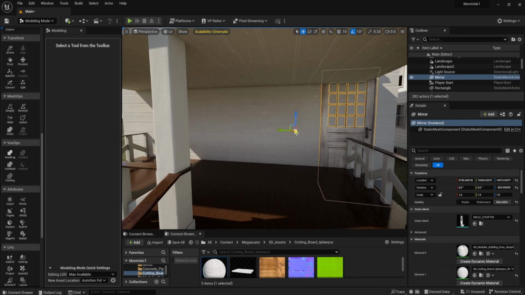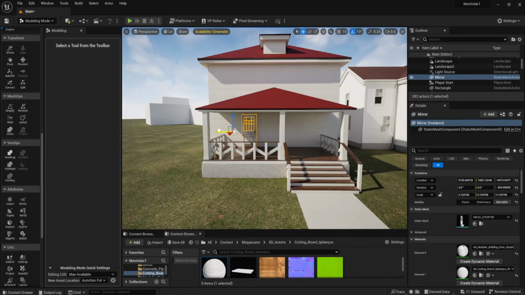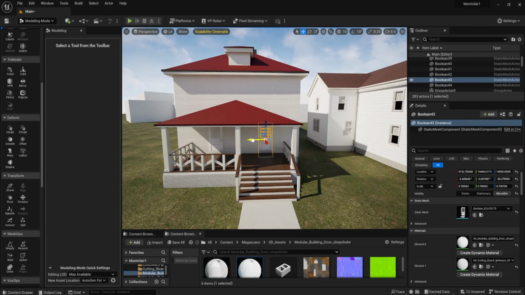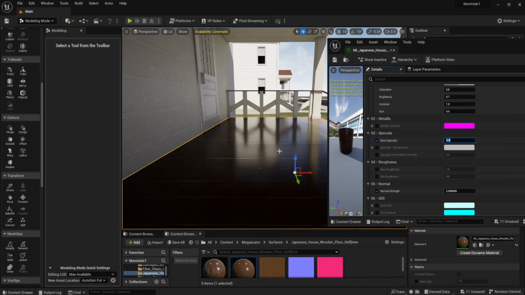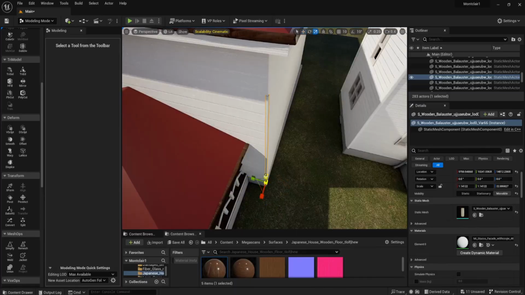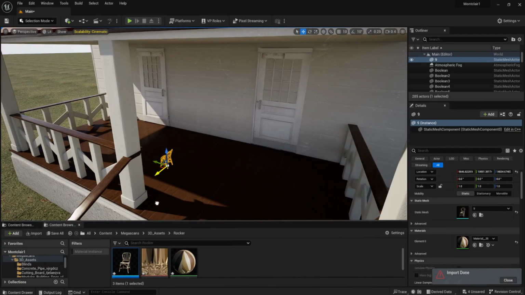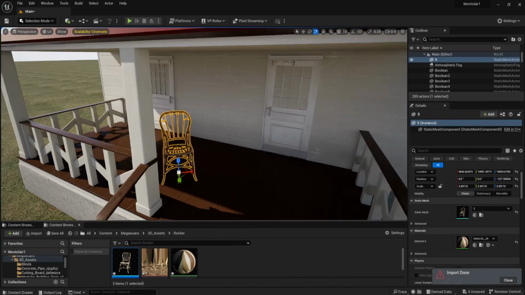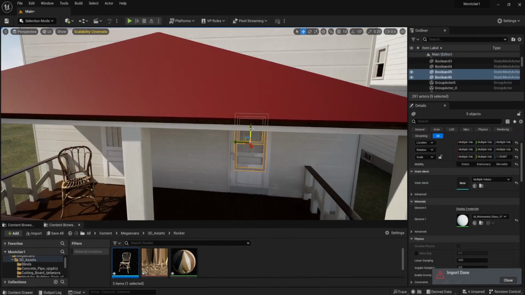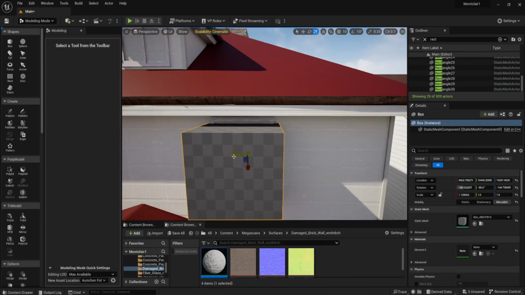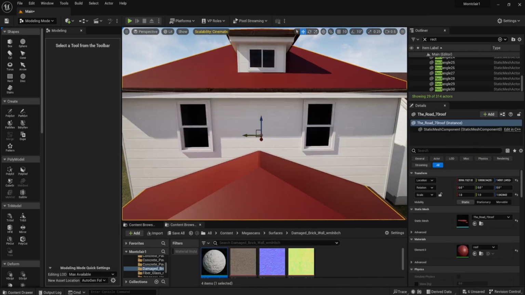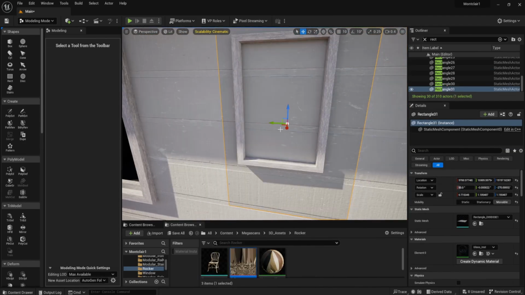So then I copied and pasted the same door a couple of times. I think I mirrored once. This is kind of close to what's happening in real life. I adjusted some textures, added that corner piece again to all the corners. I downloaded a CG Trader wicker chair, which I think adds a bit more flavor, a bit more life to this very, very empty tarpaulin section. Added all the windows, all the window scoops, and the house is pretty much done, at least for now. Though there's some very tiny windows here.